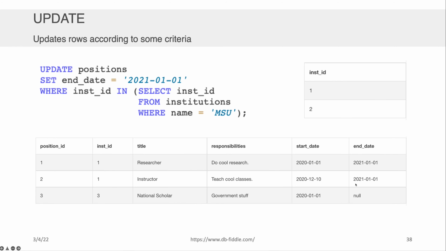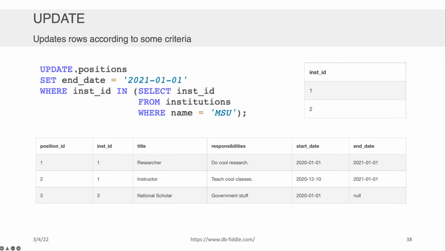Now, of course, it may be the case that as you're going through and dealing with data, you'd want to do updates. So for example, I might want to update that end date, the same one that was always null. And you can use an UPDATE statement for that in SQL. In this case, I'm saying let's update the positions and set the end date to a value. Here's the value, 2021-1-1.